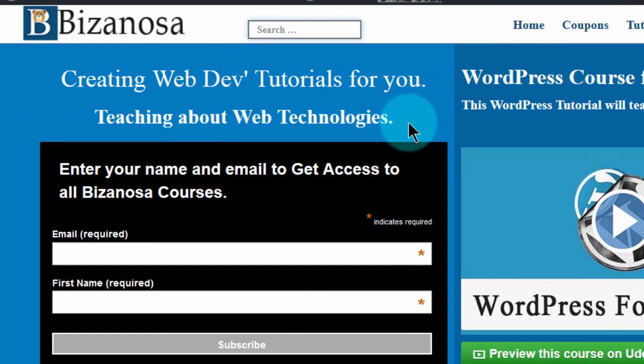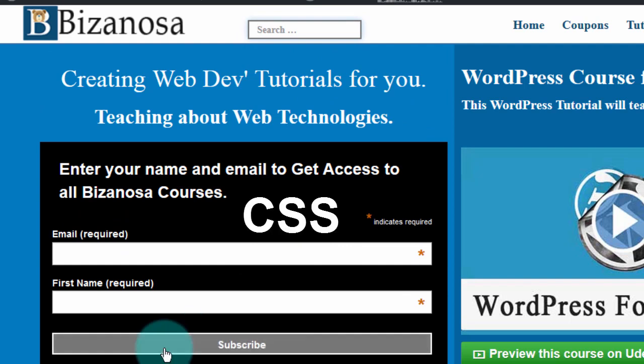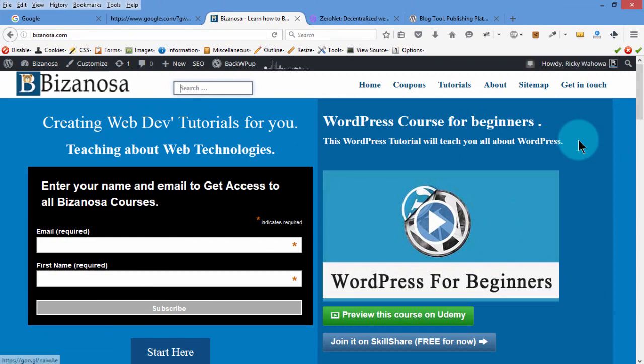So the styling of the page is done via CSS. CSS is what will be used to say this background will be blue, the color of the text will be white, and the color of the form will be black. The input text will be white, will not have any borders. The color will be white. The button will be that color when it is hovered. That is all CSS. So with CSS, you can build websites that look completely different.